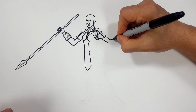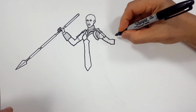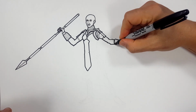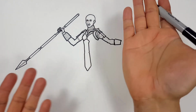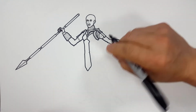So I'm gonna draw her forearm there to the gauntlet. Draw that kick butt gauntlet like this. Clean that up a little bit. And this hand is just going to be out because I kind of have her in a, you know, like a come at me bro kind of position, kind of.